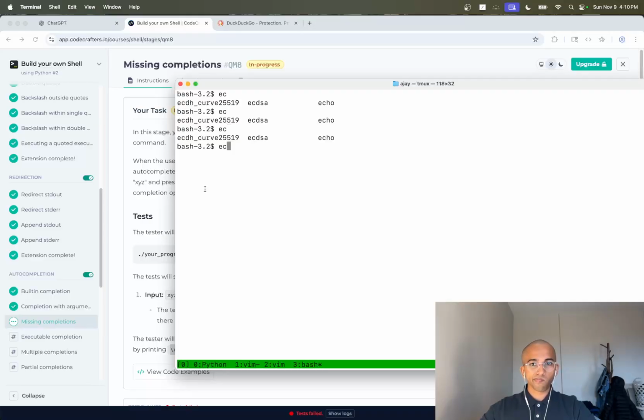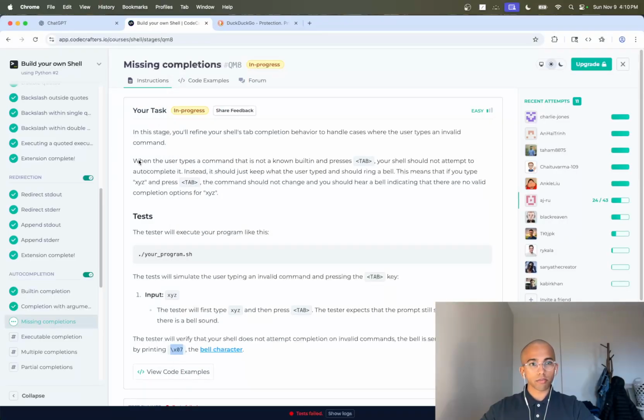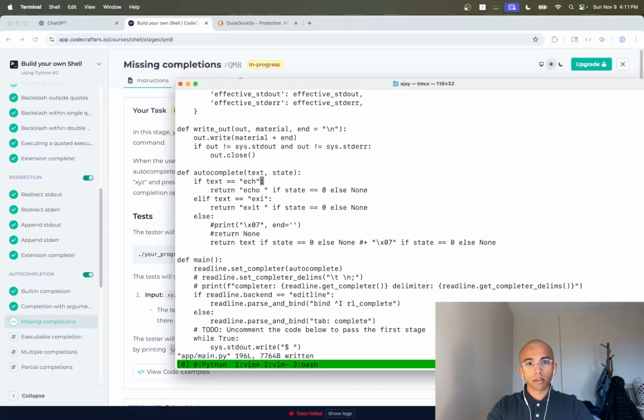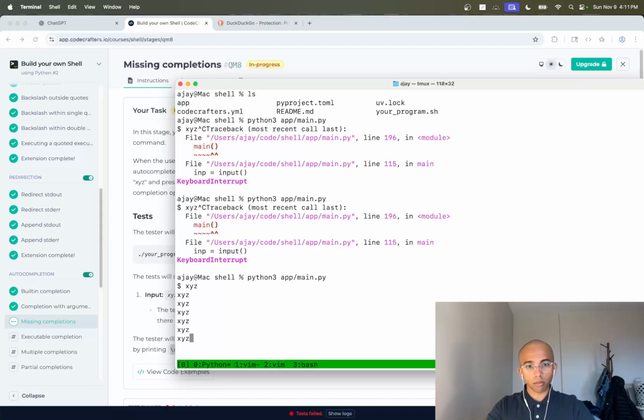I'm trying to understand how this project wants us to implement autocomplete. I think that multiple completions are probably a later stage. But the thing to learn here is that different shells handle autocomplete differently. I think that's my takeaway here. So I think this should fix the problem, but let me try to understand why this fixes the problem.